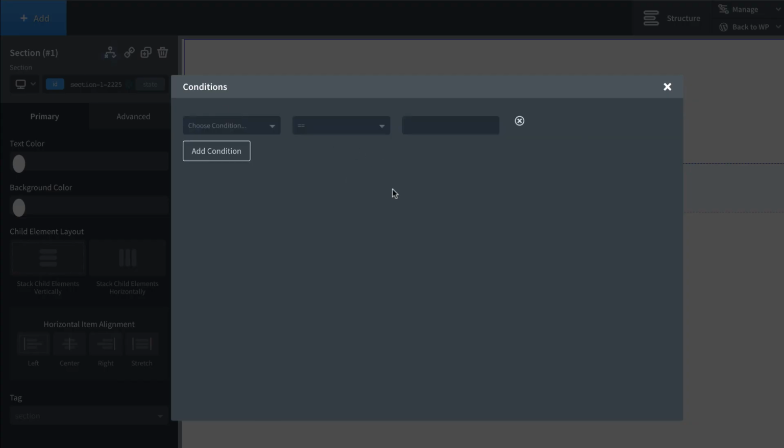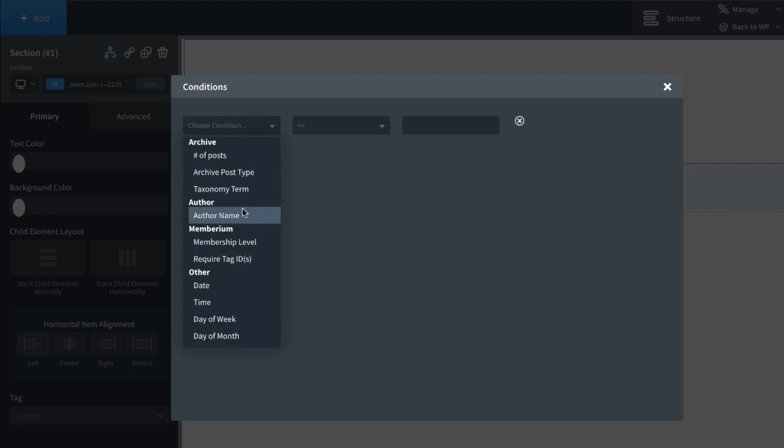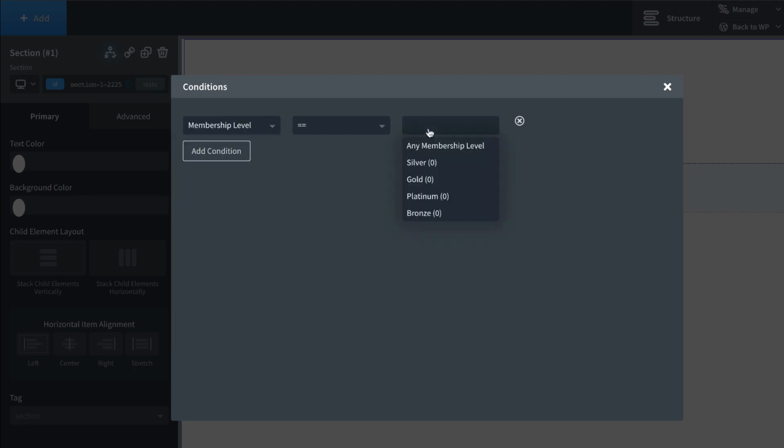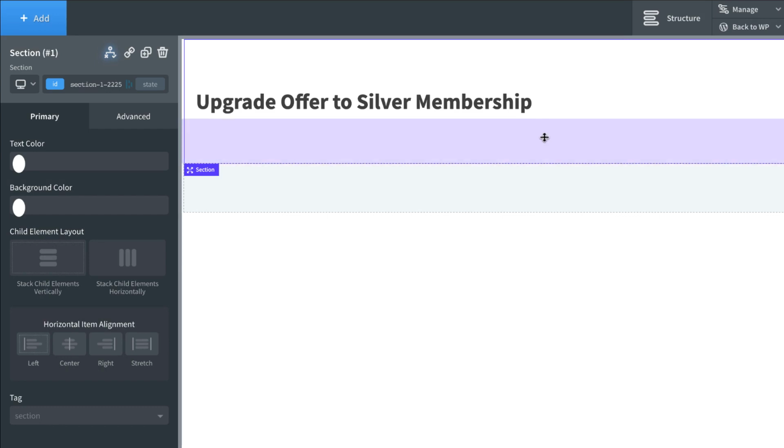I can set the conditions, and I can just say, I want this to show up for people who have the bronze membership level, since that's my lowest tier, and then silver's next. So I can say, anyone who has the bronze membership level, show them this offer right here. And that way, only people who are part of the bronze membership level and they don't have silver, they're the only ones seeing it. It would look kind of silly if I had silver members seeing the offer to upgrade to silver when they're already silver, right?